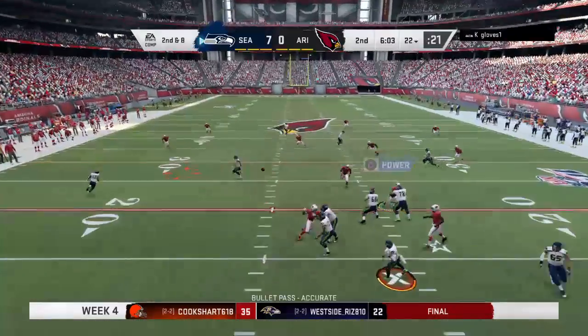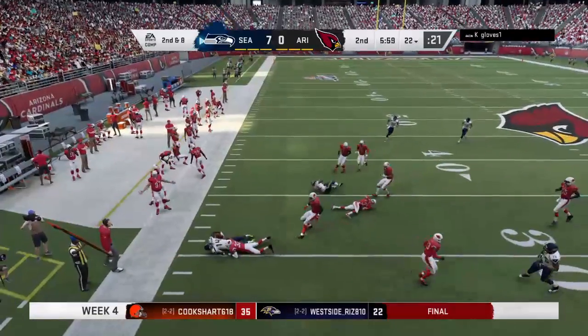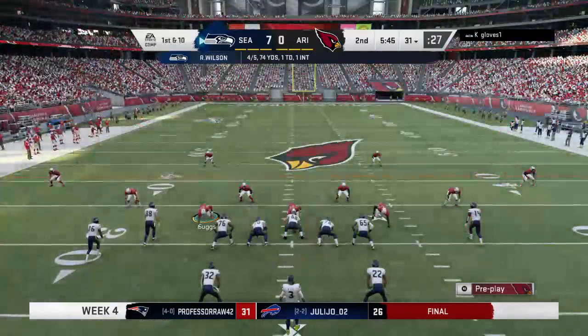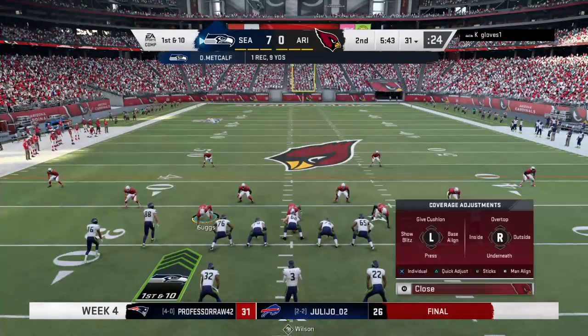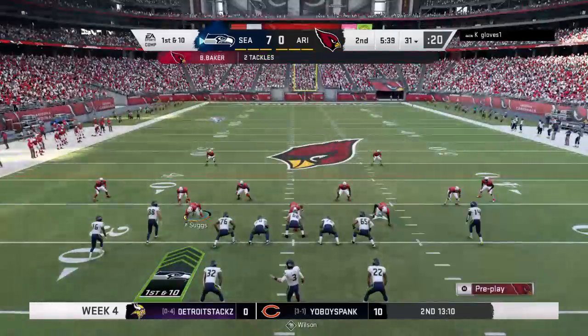Wilson. Left side here taken in by Metcalf. And they'll take him down at the 31-yard line. 9 yards to pick up there, and it's a 1st down. Line of scrimmage, the 31 now on 1st and 10.